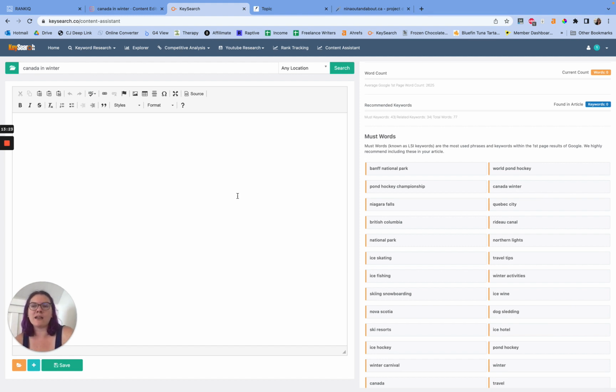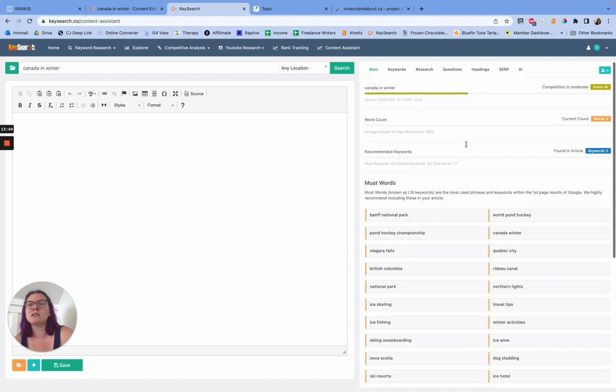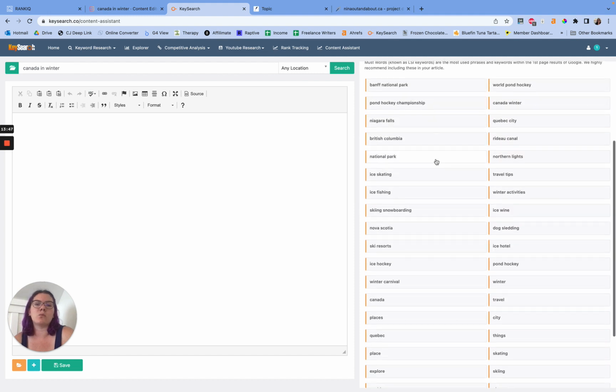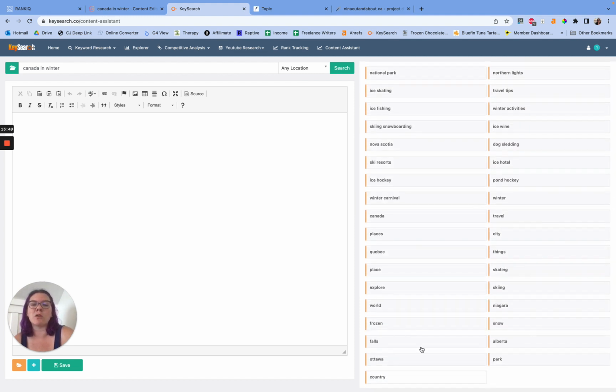piece. Where RankIQ kind of went more towards the fact that all of the posts are places to visit in Canada in winter, and pulled that, where this is more like things to do in Canada in winter, which I definitely think would appear in both, regardless of whether it's a things to do in Canada in winter post or a places to visit in Canada post in winter. But we do have some overlap. We have a lot more here that are one word. Like it has explore, world, place, and those aren't quite as helpful, I would say.